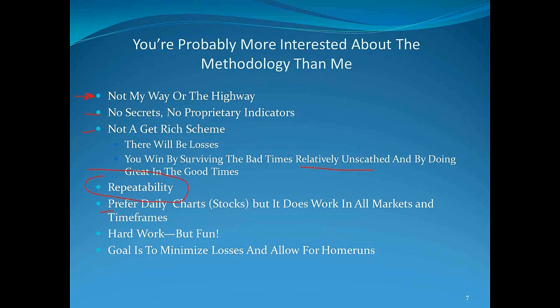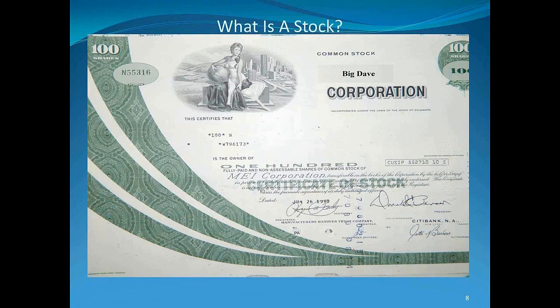That's the beauty of the IPOs. They're unbelievably inefficient. And again, we're going to get into that in a lot more detail tomorrow. It can be hard work, but for me, it's a lot of fun. The core methodology, which we're going to work on today, I like to look at a couple thousand charts every night. For me, it's like being on a treasure hunt. I get a big cup of coffee, and it's a lot of fun. And the goal is to minimize losses and allow for the occasional home runs. And those outliers, those home runs, are very important. And we'll talk about that in a few minutes.